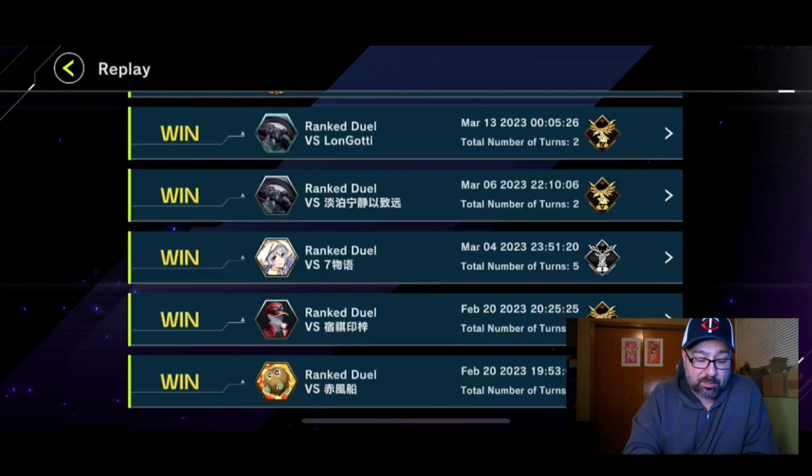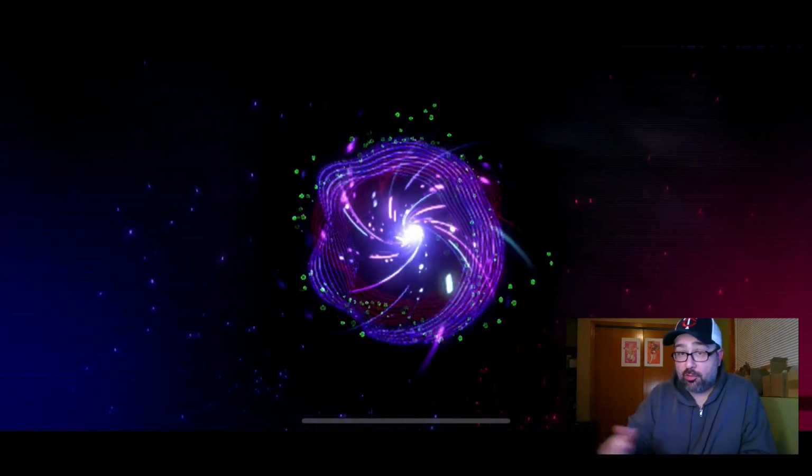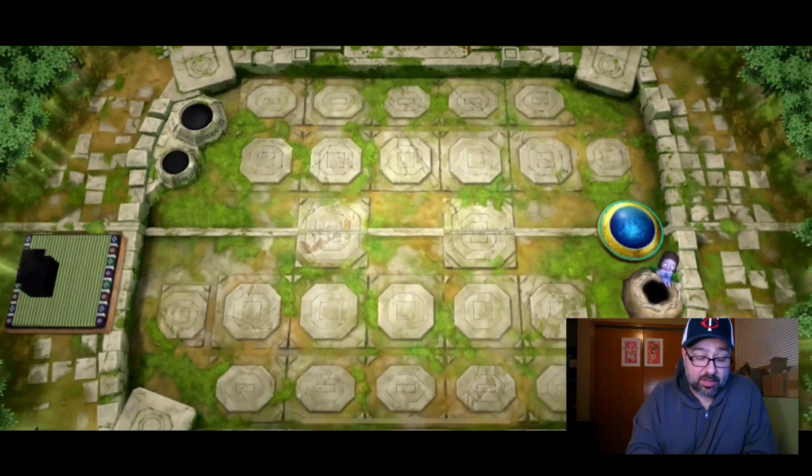This one I think we're going against Black Wings. And this one they actually fight back a little bit. So I don't want to show you all where I just kill them right away. Show you some where we do a little bit of back and forth and can get some wins, right? So let's go into this one.